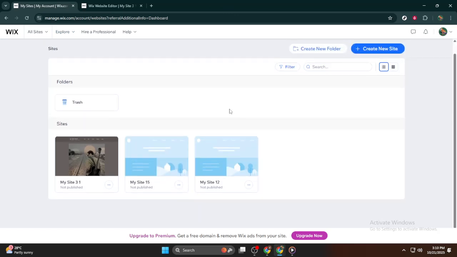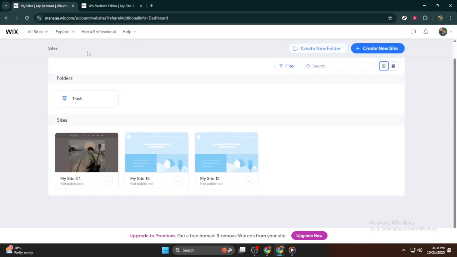It's always a good idea to have everything prepared, so make sure you're logged into your Wix account before we begin. Once you're logged in, navigate to the My Sites section of your account. Here you will see a list of all your current sites. Click on Select and Edit Site for the website where you want to add your new contact form.